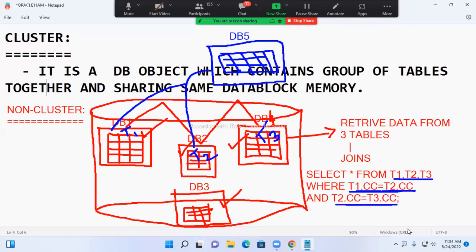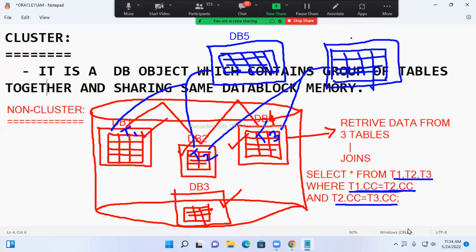T2.T3. Now the next comparison, this table to this table. These two tables are again compared to each other. After comparison, whatever result comes out, that result will again be stored by the server into one more separate data block memory. Concept understanding now, slowly? Yes, this is one more data block, number 6. So the results of condition number 1 and condition number 2 comparisons are saved in separate data block memories.